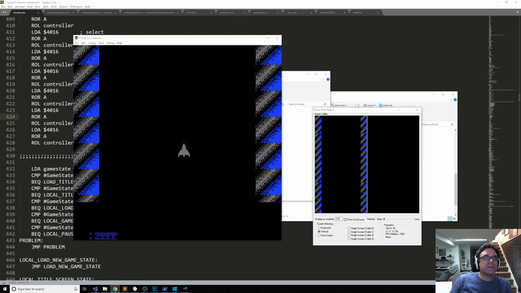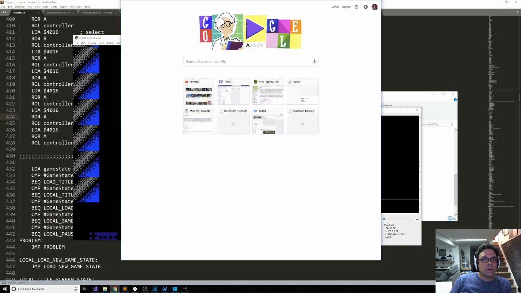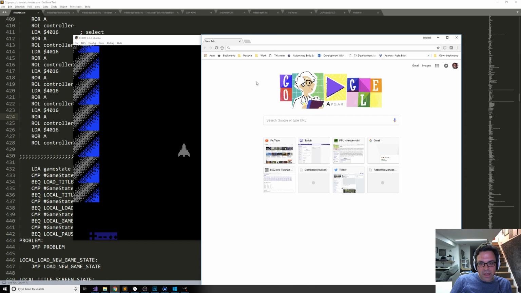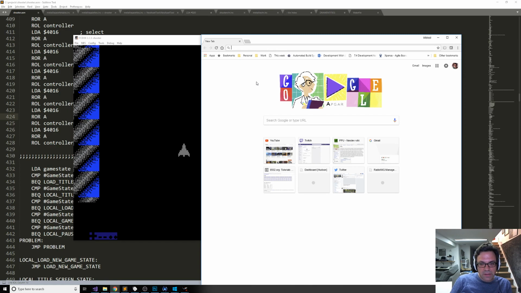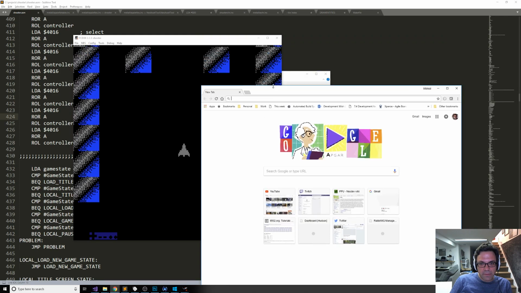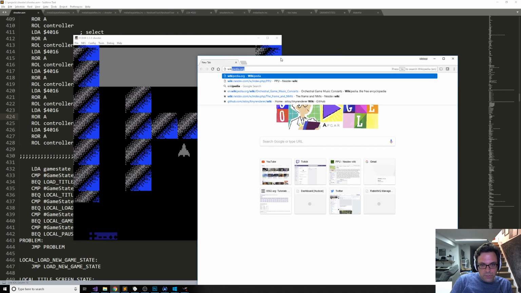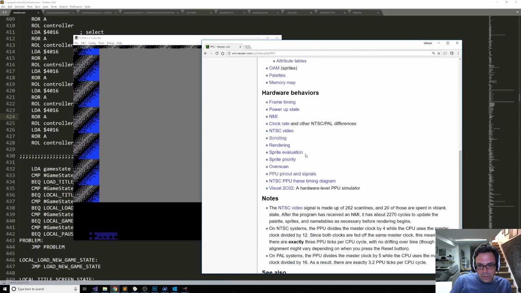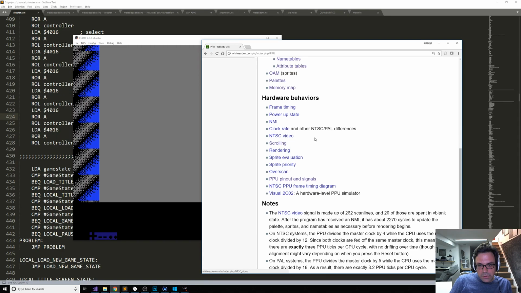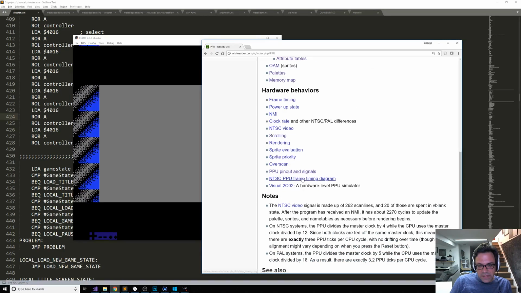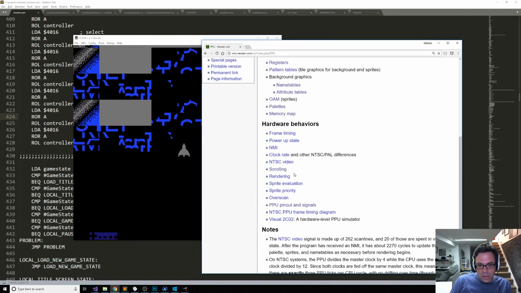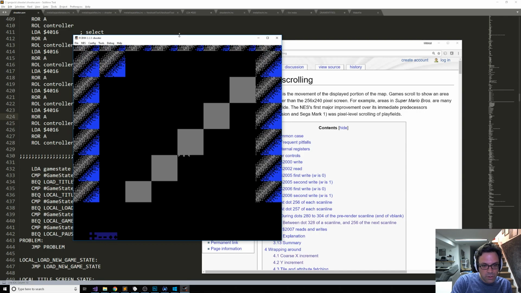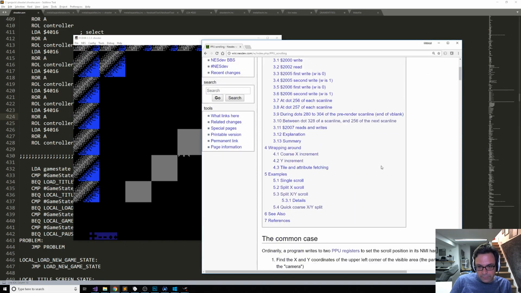So I want to fix that, because I also want to start putting things into the status bar and have that be something we can start populating with some real data. So I want to go back to the scrolling information here and see what we're doing wrong in terms of the way that we're modifying.